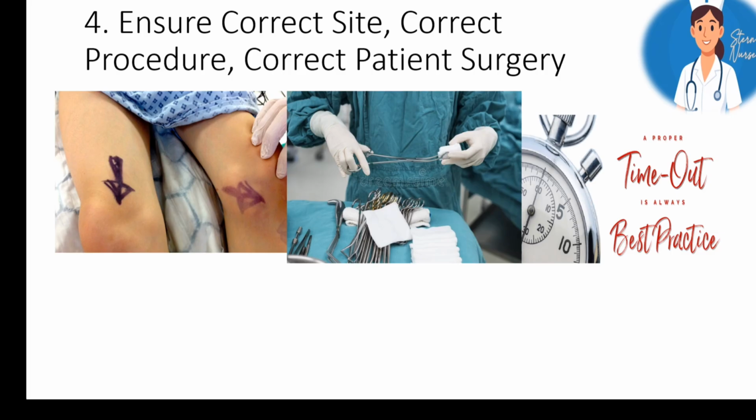Then third is correct patient surgery. Correct patient surgery has 2 components, that is time out and sign out. Time out is performed just before the incision. The circulating nurse comes and takes all the identifiers of the patient, such as the name, UHID number, the surgeon and everything, and then the whole team should approve it, and only then the surgeon proceeds with the first incision.